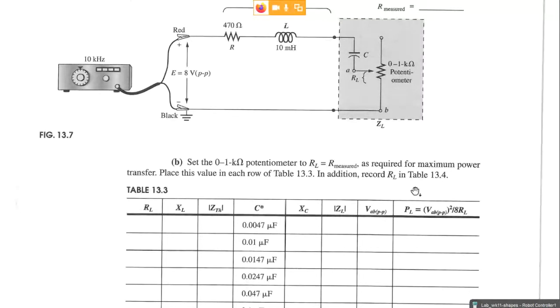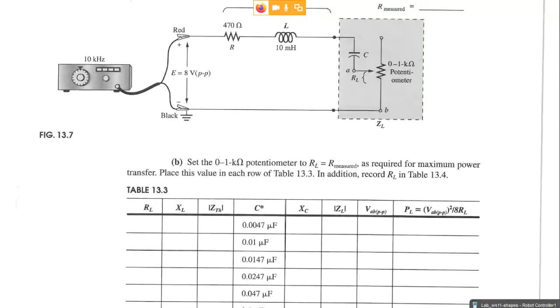And so what they're doing here is measuring the peak to peak voltage. And then he's going to calculate power. Okay, now remember, power is I squared R or V squared divided by R. But if you look at this equation here, this equation kind of throws you for a loop. I was looking at this last night and I thought, okay, where is this 8 coming from?